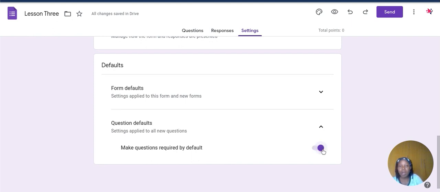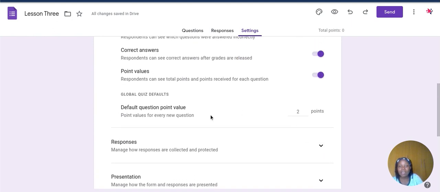That's number one. Then I go to point value. How many marks do I want to allot to each question? For this work, I'm giving two. Each of my questions will carry 2 marks. So if I have set 5 objective questions, it's going to give me 10 marks. Do you understand? Yes, yes. So that's why I make this place 2 points.